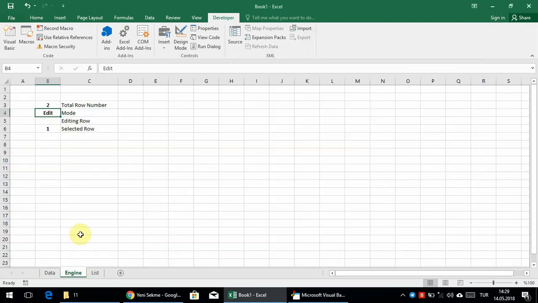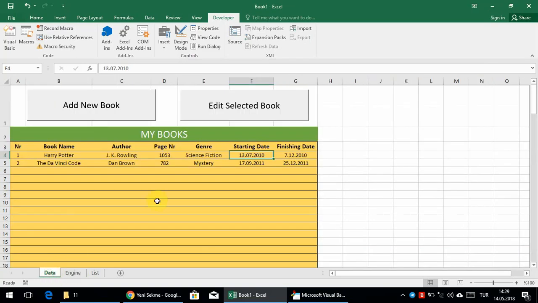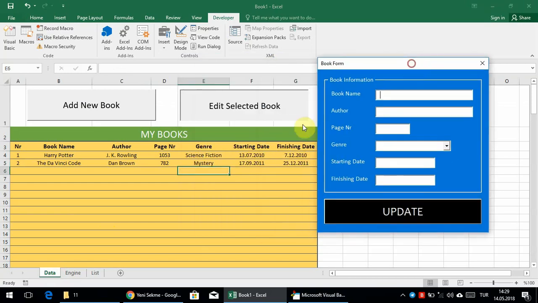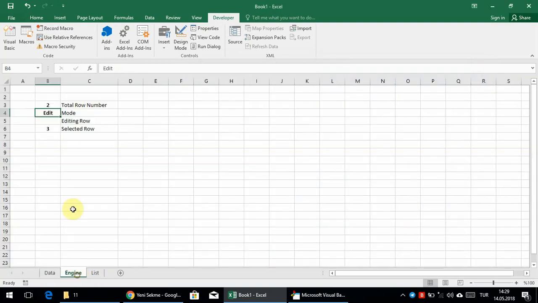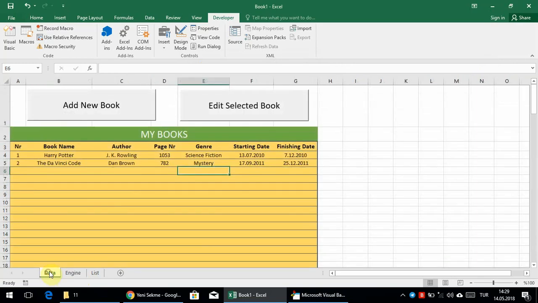If we go to engine, we're going to see that the selected row is 1 and the mode is edit. Okay, let's select the third record. We're going to see nothing because in the third record we have no record, it's empty. And if we go to engine, we're going to see that the selected row is 3.